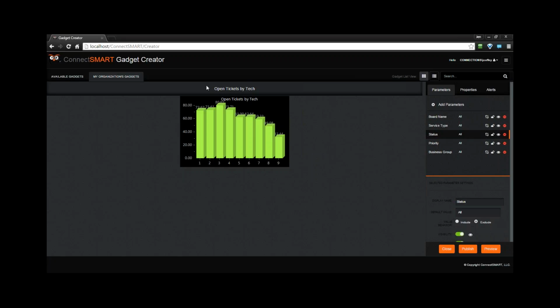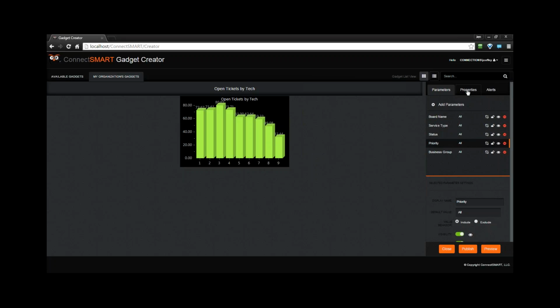So you may want to just see a chart of all in progress tickets by tech. You want to change your title, obviously, but that's going to give you different visibility than just seeing all of everyone's open tickets. So use the parameters, filter it down. You can always reuse this. You could have one that shows you the breakdown of all of their tickets, and then there's more targeted ones to get you an idea of what people's workload is based on the service type or their priorities, things like that. So these are here for you to fine-tune these as much as you need to.